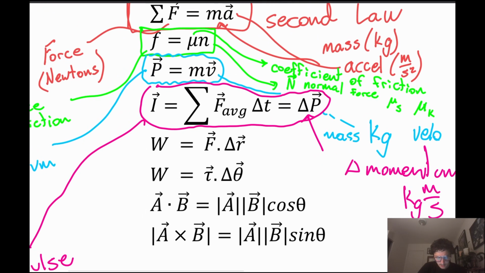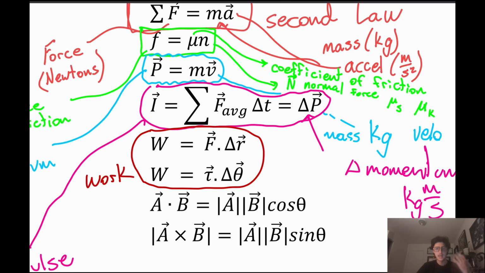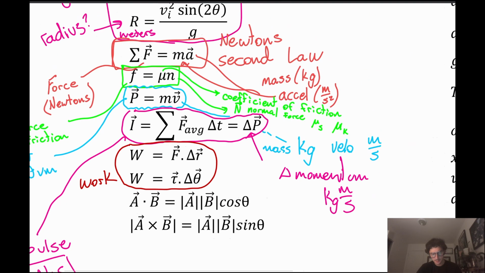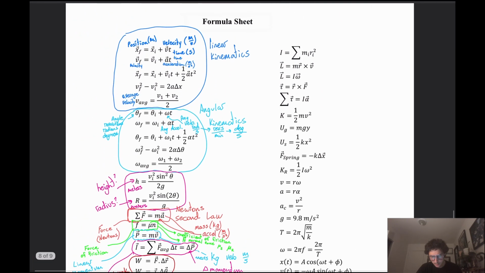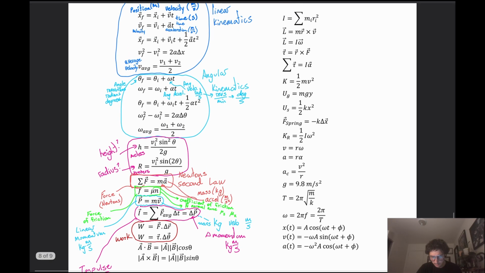So we're going to go on here. This W, I'm going to circle both of these in red because they both mean work. Any problem that has the word work in it, find how much work this guy does, find how much work is done by this. This is the only place where work is found. No other places are you going to find W.